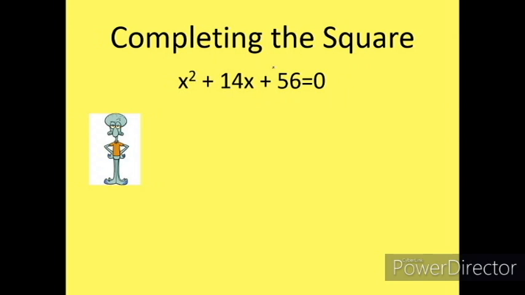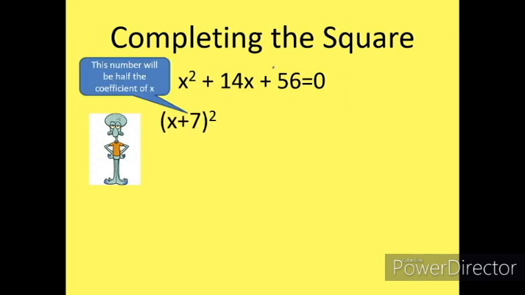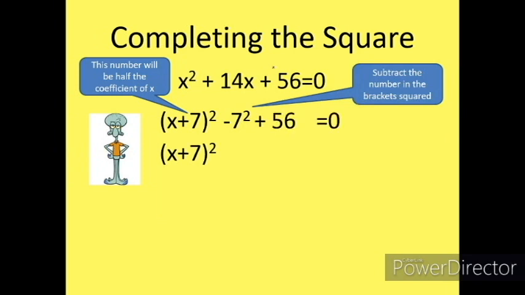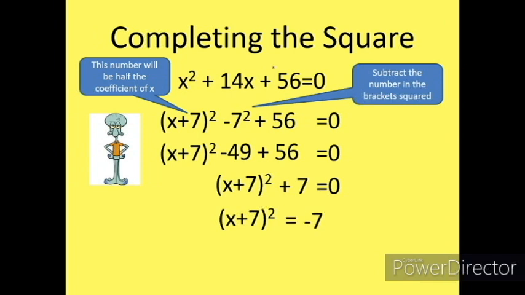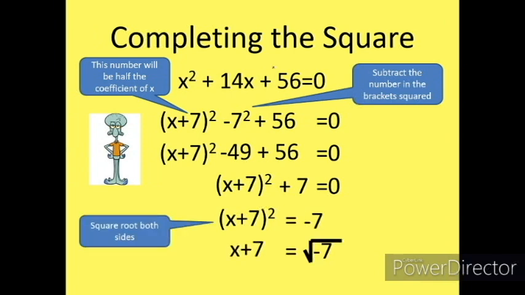Give you one more. I'll be quick with this one. Half of 14 is 7. So I'm going to have to minus 7 squared, plus 56. That's minus 49 plus 56, which then makes it plus 7. Okay, bring the 7 over. Okay. Square root both sides. Now, something interesting happens here. Just type into your calculator the square root of minus 7. You get a number that doesn't work, because we don't know the square root of minus 7. But you could argue it still works. So I still could do x plus 7, and then minus 7. And there still are two acceptable answers. They're just not real numbers.